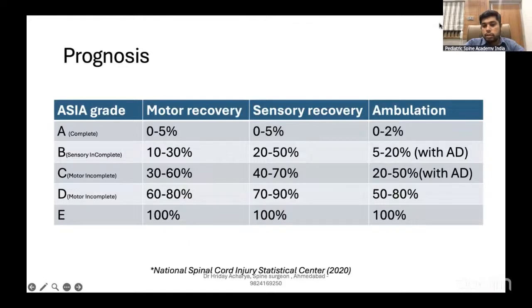So somebody who has power more than 3. So in our wards, in our everyday OPD, we always see that is the patient power more than 3. So those patients have very good prognosis because then motor recovery is up to 80%, sensory recovery is up to 90%, and 80% of them are able to work. Similarly, B and C, when the patient has only sensory, then the chances of motor improvement are very less. But even some preserved power, then there are very high chances that the patient's neurology will improve.